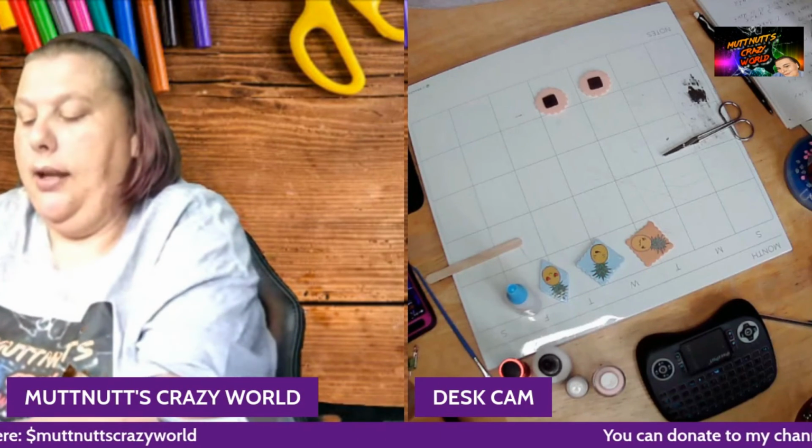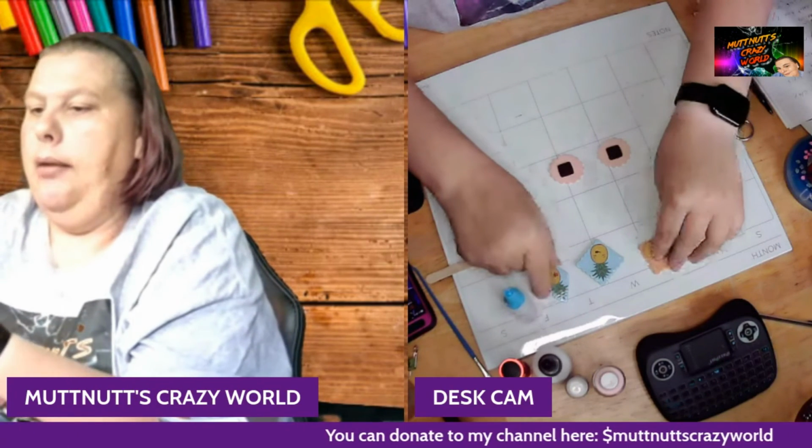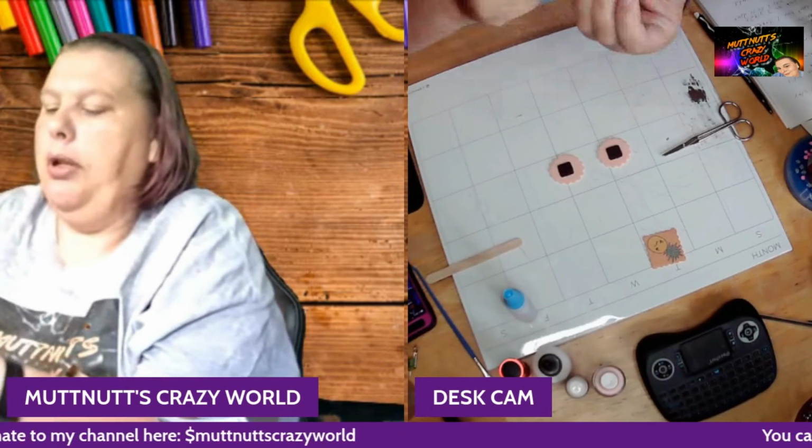Now I'm not going to stick those down because they need to dry. But these are the same. This one was using a little bit thicker magnet, and then this one wasn't.